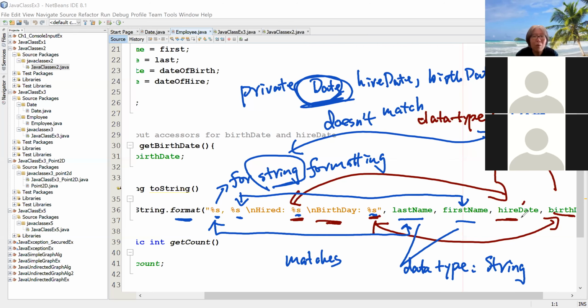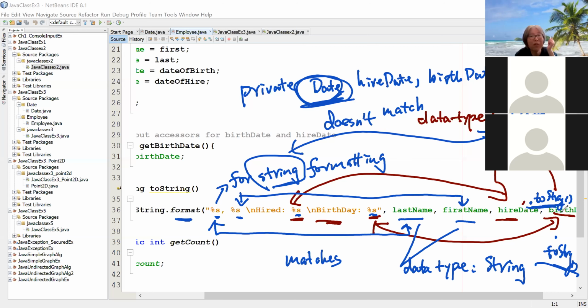Even though you see just hire date and birth date, basically it also calls the toString method, hire date dot toString and birth date dot toString. They just didn't specifically write the toString. So they will call the toString method from the hire date and the birth date internally.